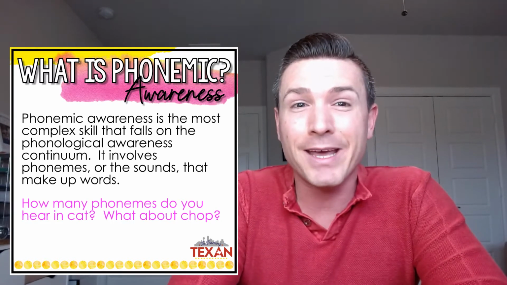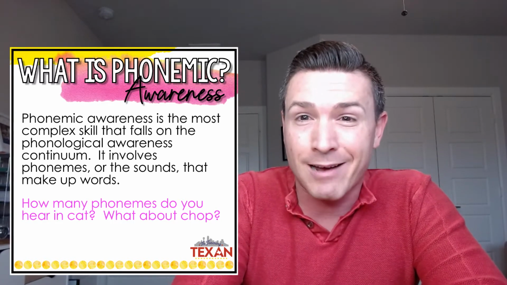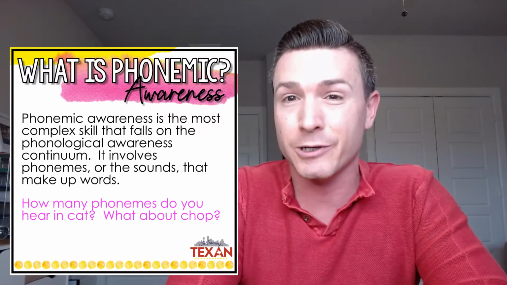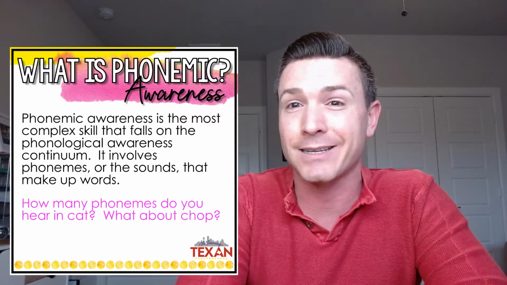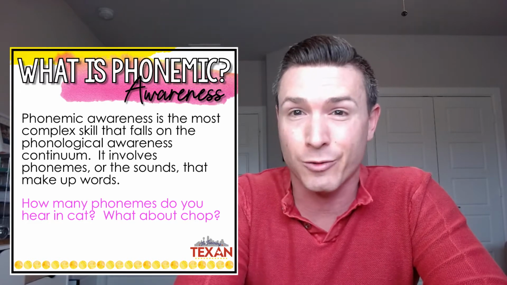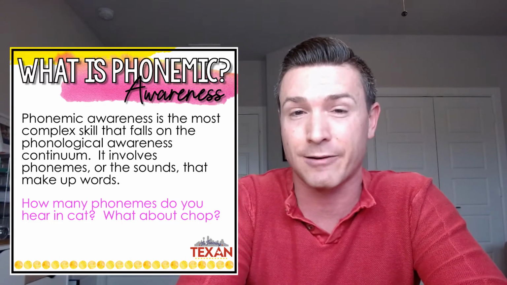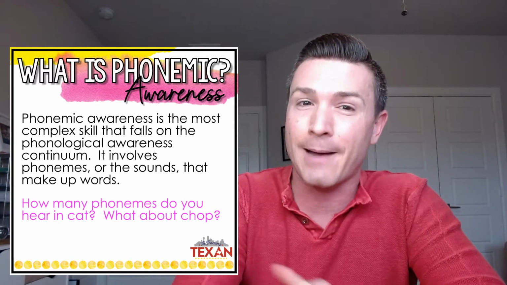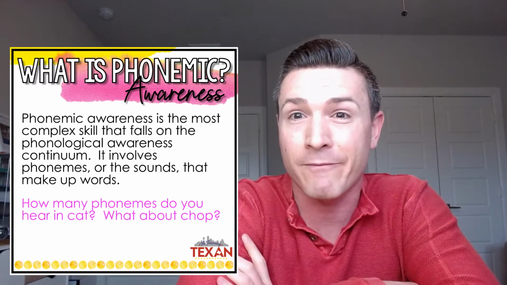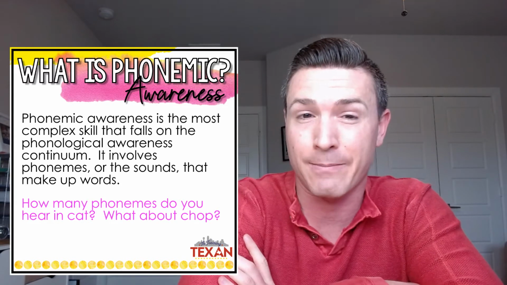So it involves the actual phonemes, or the sounds that are making up words. Because we're still on the phonological awareness continuum, we are still talking about a skill that is really an auditory, a listening skill and a speaking skill. Now, I will add a little caveat to that in a moment, but before we do that, let's take a look at what phonemes are just to make sure that we're all on the same page there.